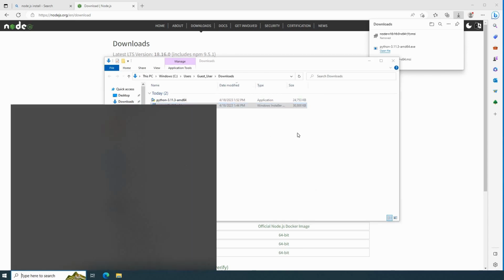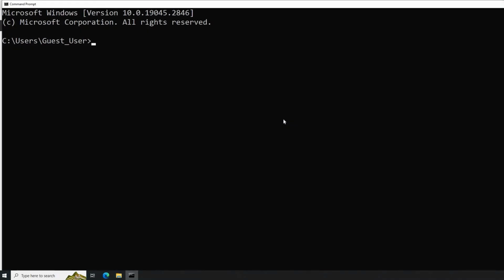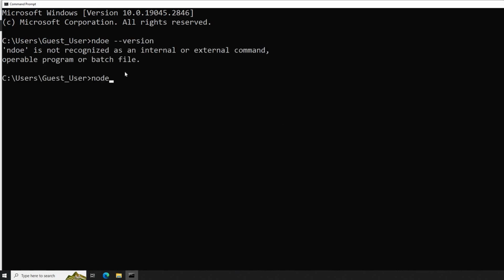finished, and time to check if Node is installed or not. So just node version. Great. I have Node.js as a runtime environment. I also need to check npm, the Node package manager, which will control the libraries that we can install and download and use in our application. Great, so I have everything set up.